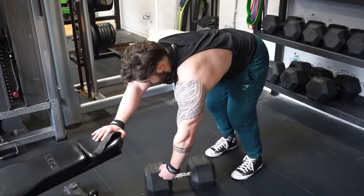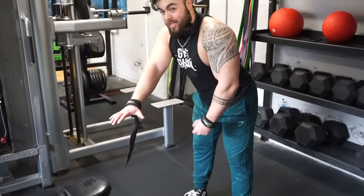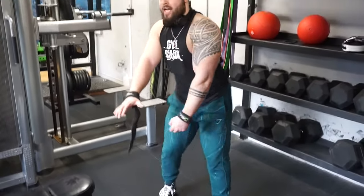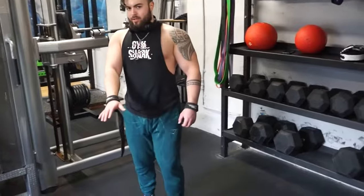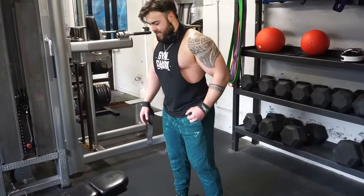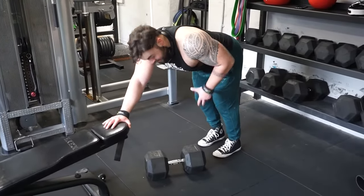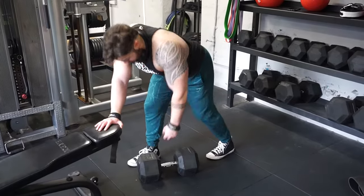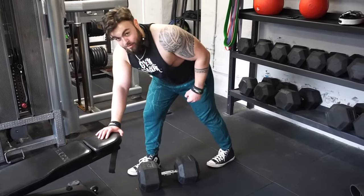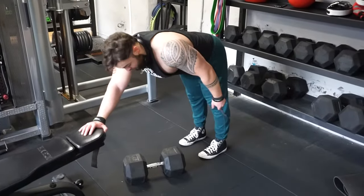It just means you can get a bigger stretch on the lat on the way down, instead of being really high and having to turn to get a stretch. If you sit yourself a little bit lower, you'll feel that stretch a little bit more. As well as that, whenever I'm working, you want to bring your feet in line with each other. This stuff, you can use momentum. So you bring your feet back and just a little dip in them, so they're not dead straight.